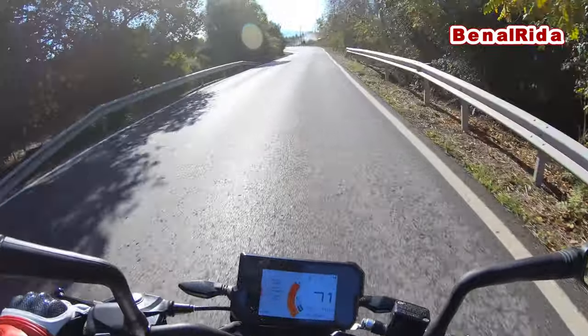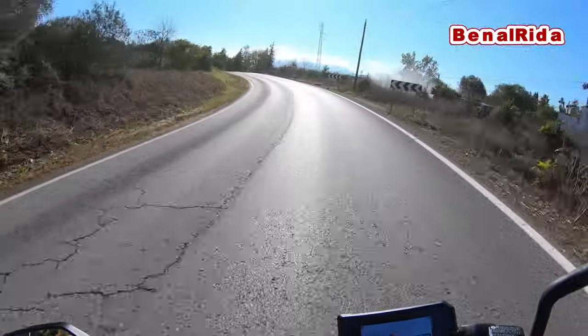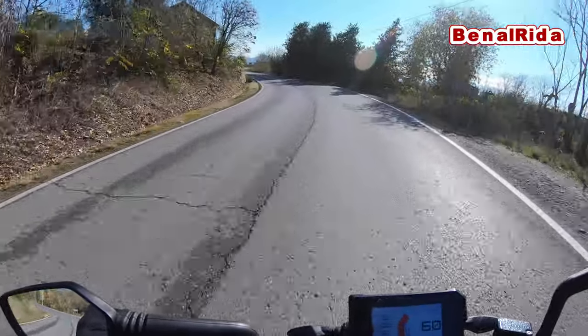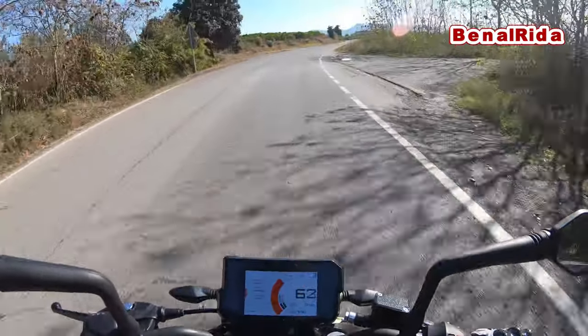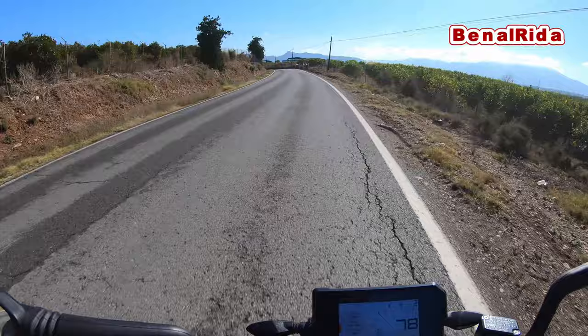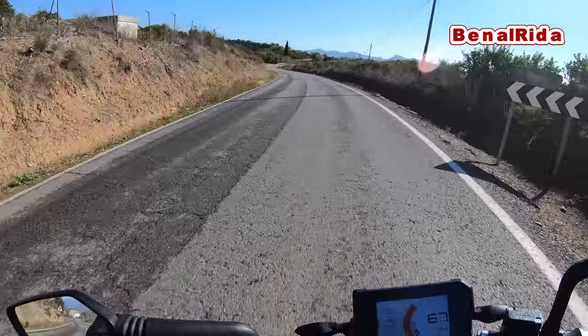Yeah, that's my first time on a KTM. I had to get used to it a little bit beforehand, but it is definitely nice. And yeah, especially for younger riders, I think. And the looks, I definitely dig the looks as well. It is definitely a very cool looking bike.